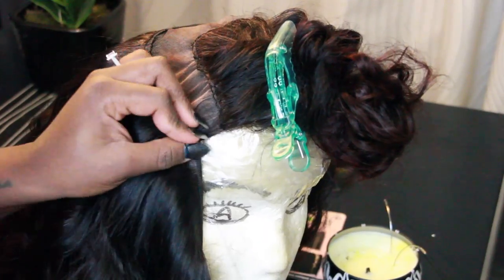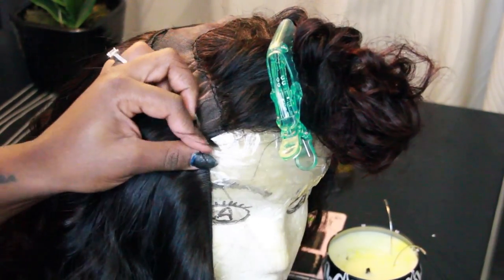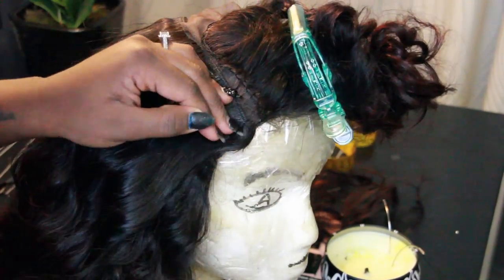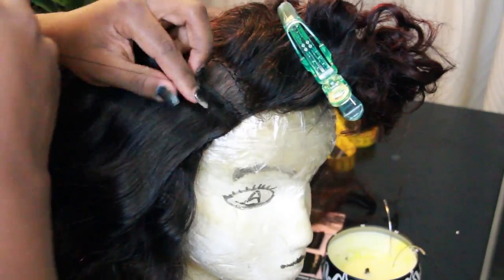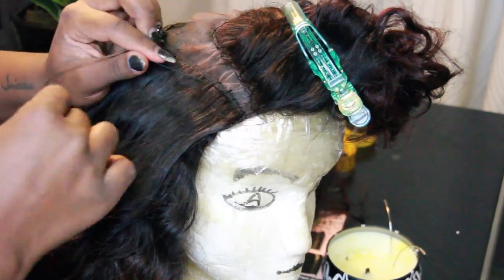I'm going to go all the way up until I get to my shortest bundle, and you just want to be really neat and precise and make sure that you don't have any lumps or bumps on this wig. You want this to be the winner, the bad boy. So take your time, watch your favorite show, talk on the phone, take your time with this wig, and it will be fabulous. Trust me.